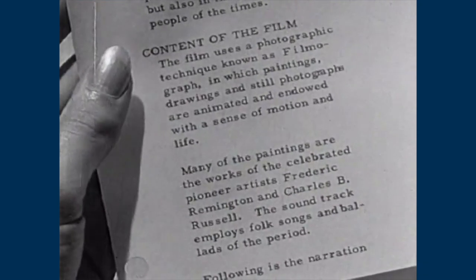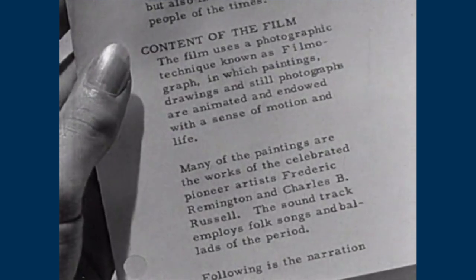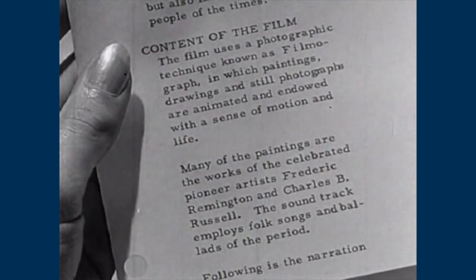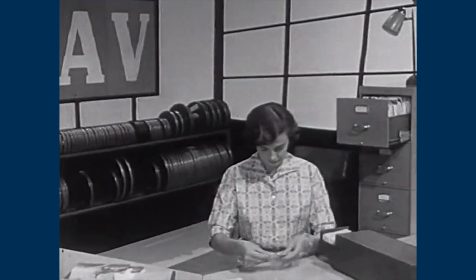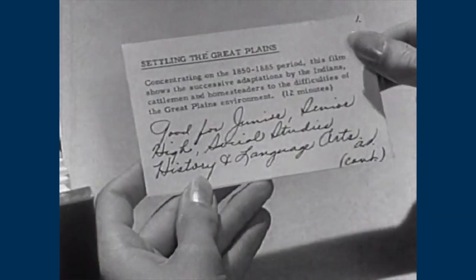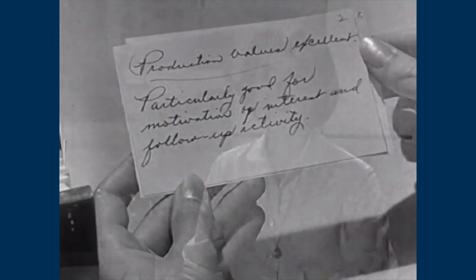Here you will find, usually, a more complete description of the film's content than is possible in a catalog or file, along with a question you may want to ask following the showing of the film. God, I hate her. Comments from previous users of a particular film, if they are available, are also helpful. Be sure to browse the film's reviews on Letterboxd.